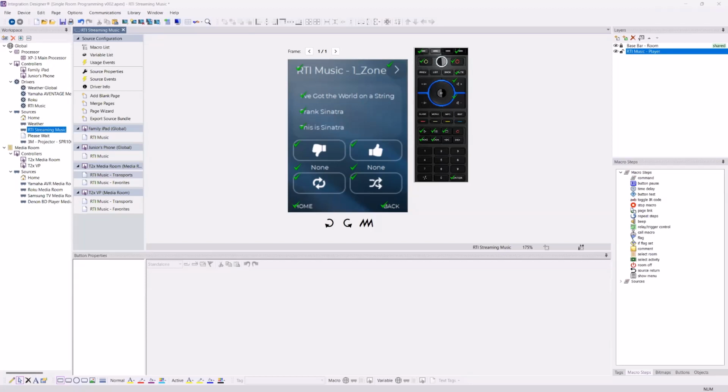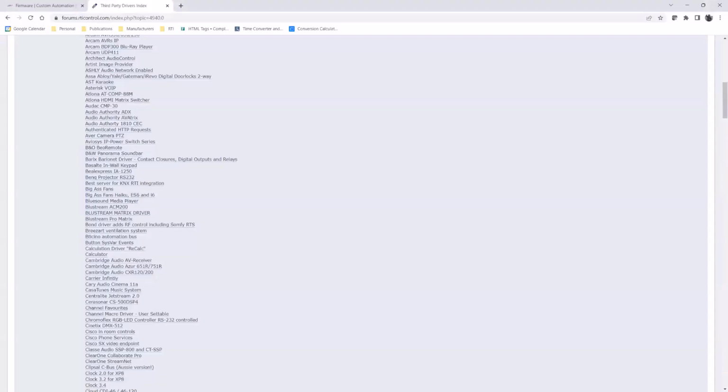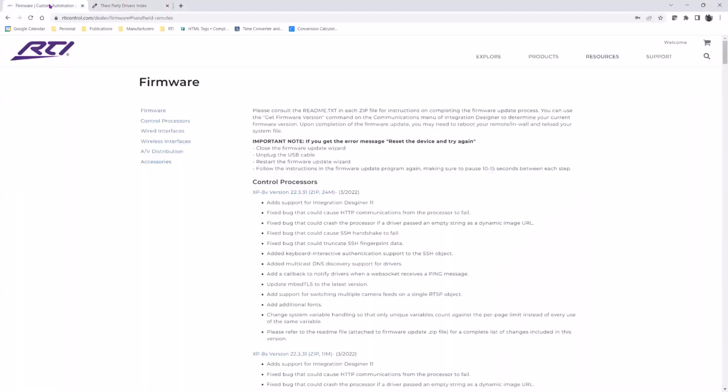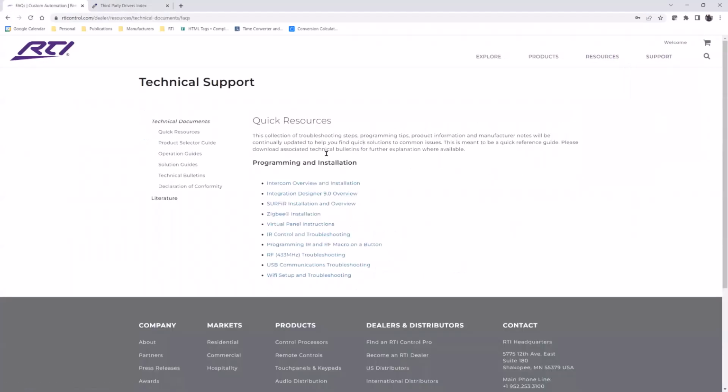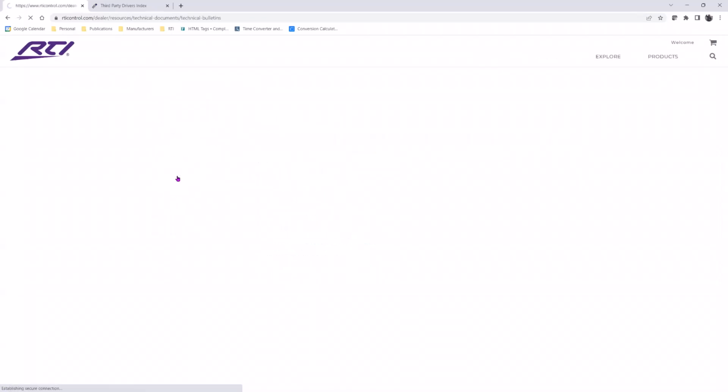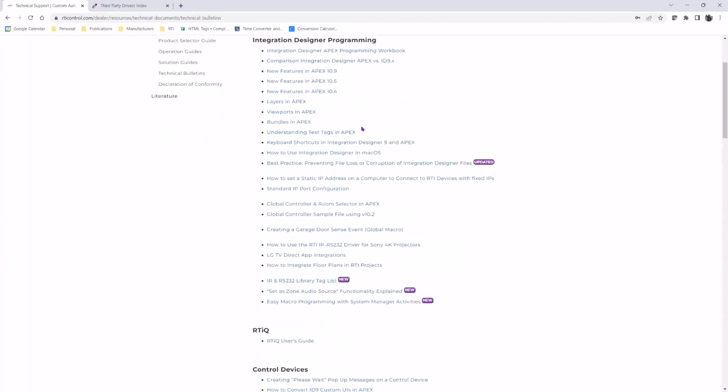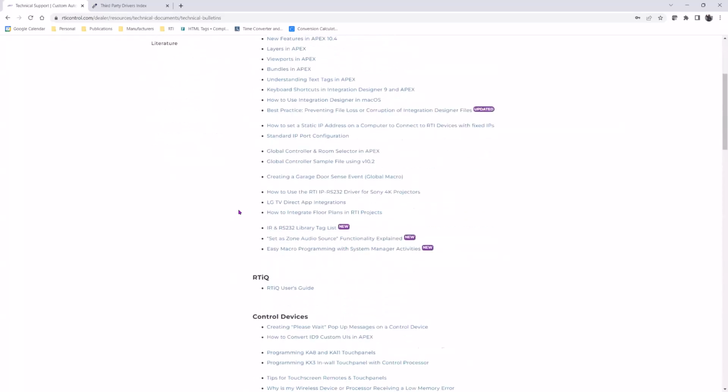One, yes, of course, I'm happy to help you, or Vincent, we're all happy to help in any way we can. But the other thing you can do is go to the technical support documents under support and go to technical bulletins. There should be one in here for programming the U3, if I'm not mistaken, that will walk you through the steps.